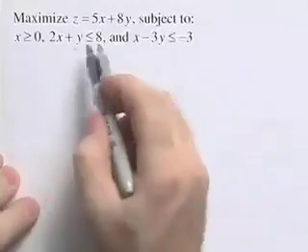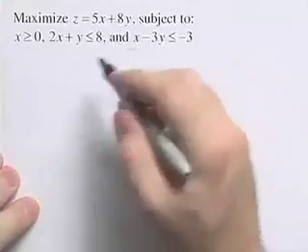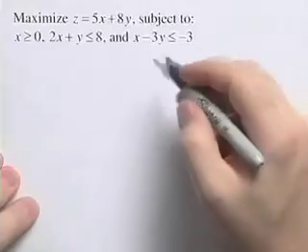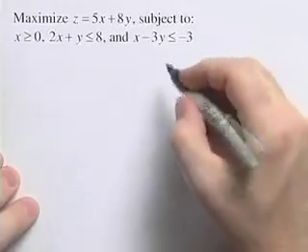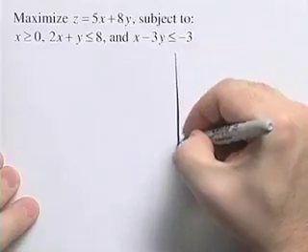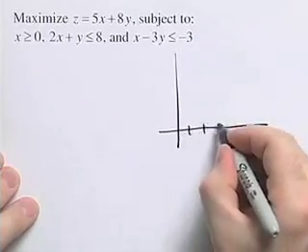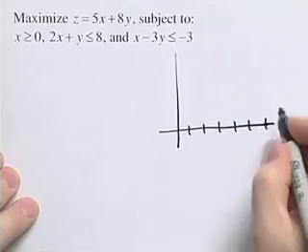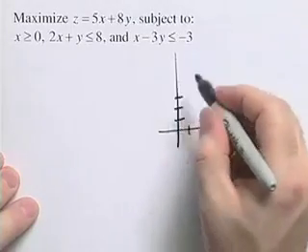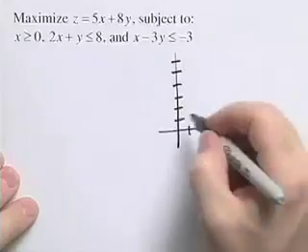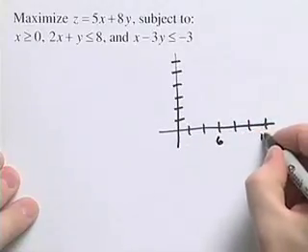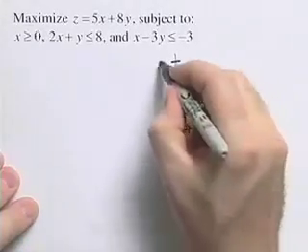We work with each one of these inequalities and graph the system of inequalities. The solution set makes up our feasible region. So we're going to go ahead and sketch a graph. We're going to draw a grid over here. 1, 2, 3, 4, 5, 6. 1, 2, 3, 4, 5, 6. We're going to use a scale of 2. So we're going to go up to 12, 6, and 12 there.